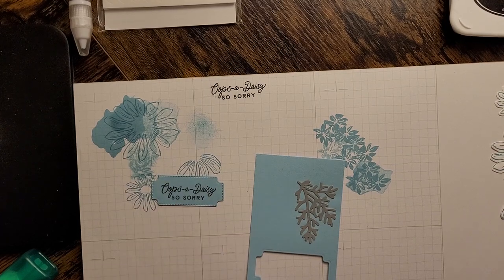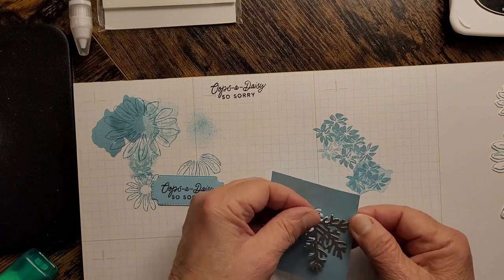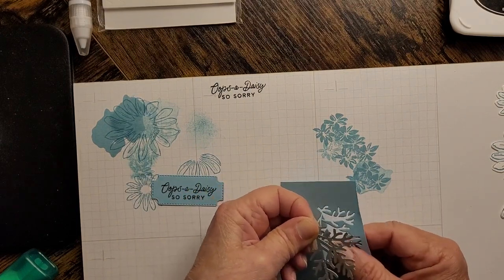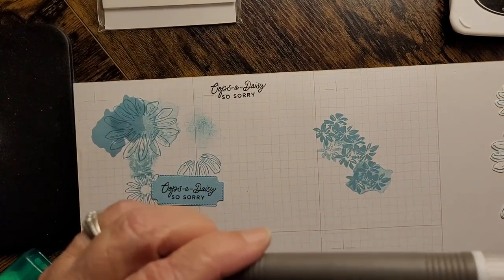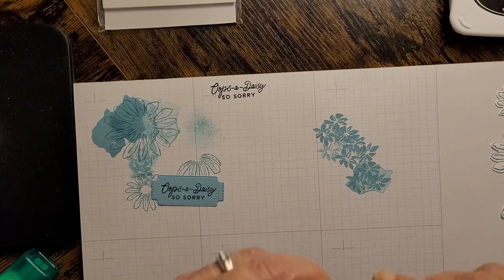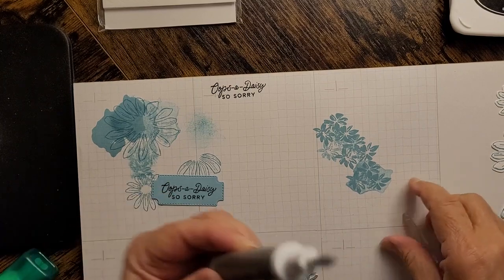Okay. Let me put that die out of the way. And then you're going to just pop this loose. And we have a die brush, but I didn't bring it in here, but that's all right. I have my Take Your Pick tool. Love this. But we have a die brush and some other attachments, and it goes on this end. So those of you that are not familiar with this one, it has a pokey part.